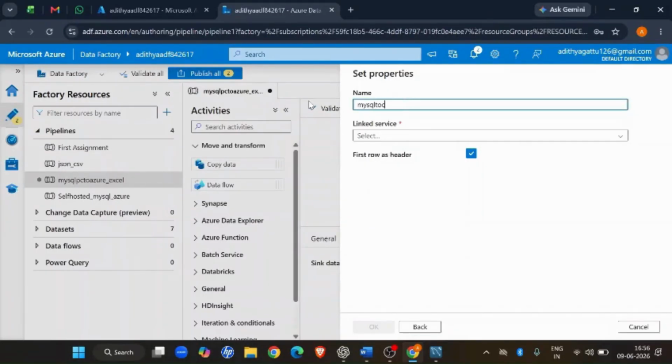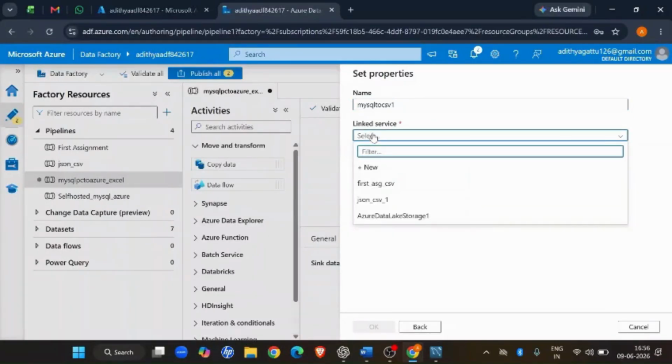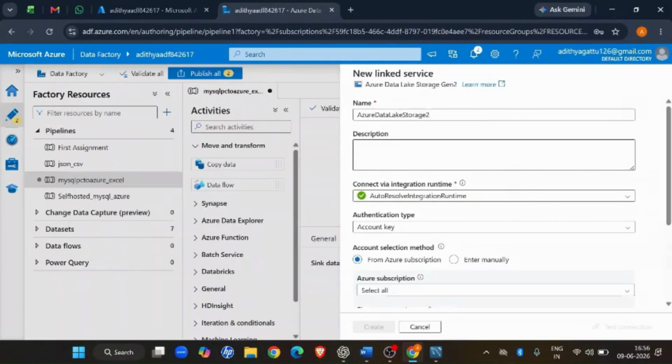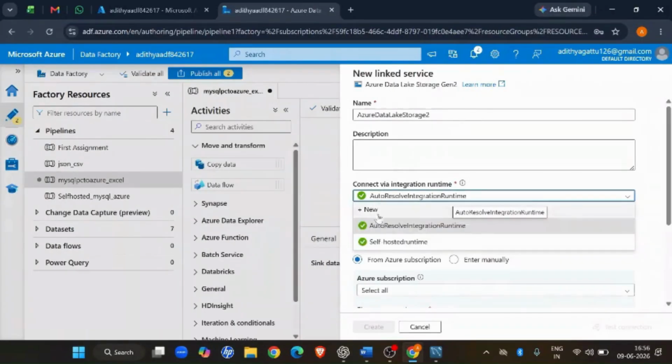I can use the same connection which I created yesterday, but I'll show you how to do a new one.